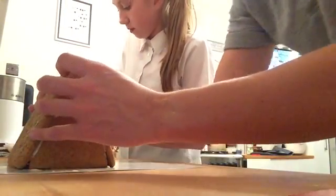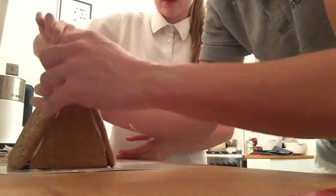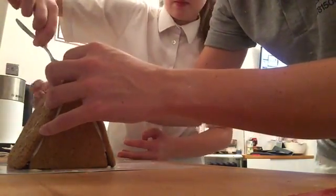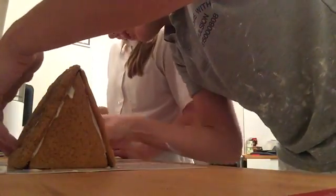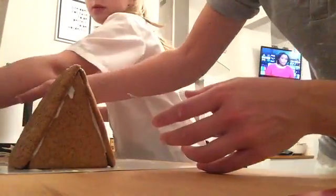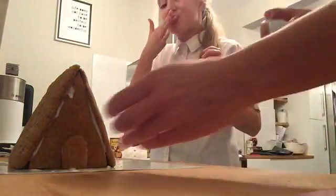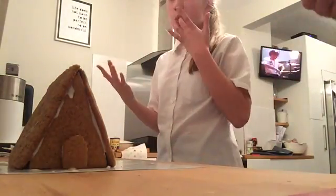But also, if you want to do a gingerbread house, I would recommend to do quite a lot of cinnamon and quite a lot of ginger, a bit more than it says, unless it already smells really gingerbready, because ours didn't smell like gingerbread. It just kind of smelled of really mild, faint gingerbread, where you would only smell it if you smelt it up close and really hard. Yeah, then we just left that for a few minutes.